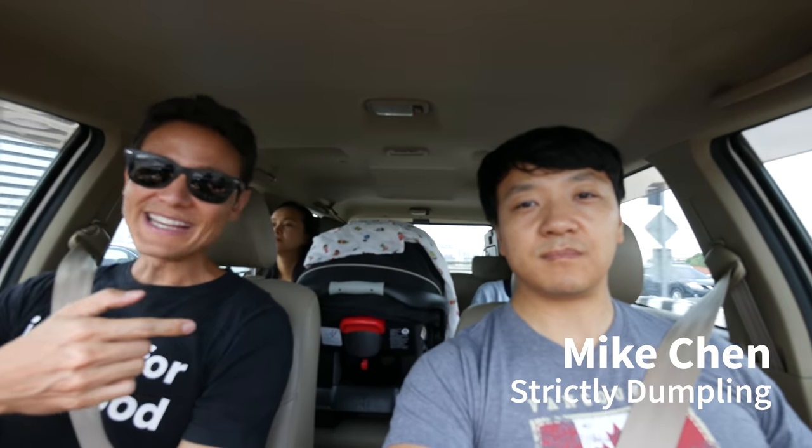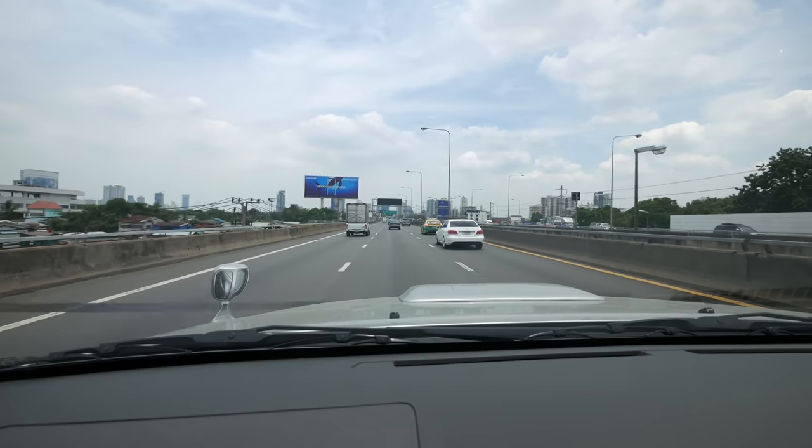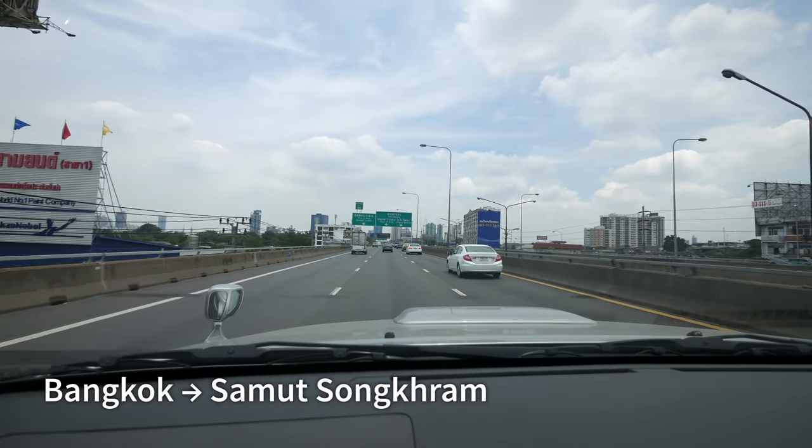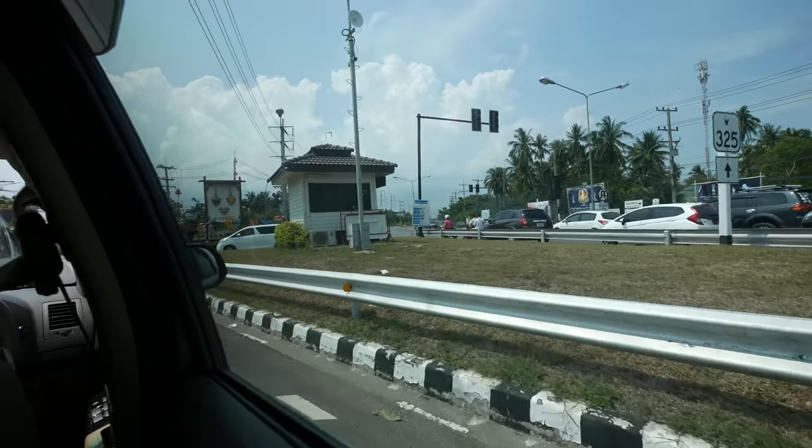All right, met up with Mike. We are driving on our way to Amphawa. It's located in a province called Samut Songkhram, which is about an hour and a half from Bangkok. But this is a really popular floating market, especially a lot of Bangkok people go there for the weekend to eat, to hang out, to enjoy. So it's gonna be cool to go there and eat with Mike. I'm excited. I have boat noodles that's on land. Now maybe I'll get some actually on a boat.